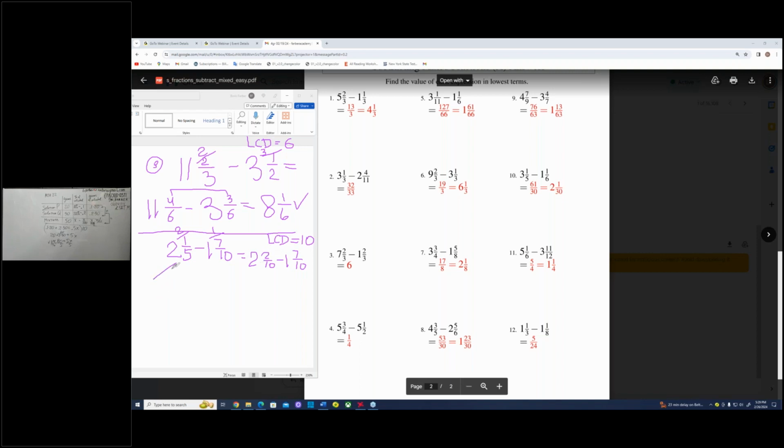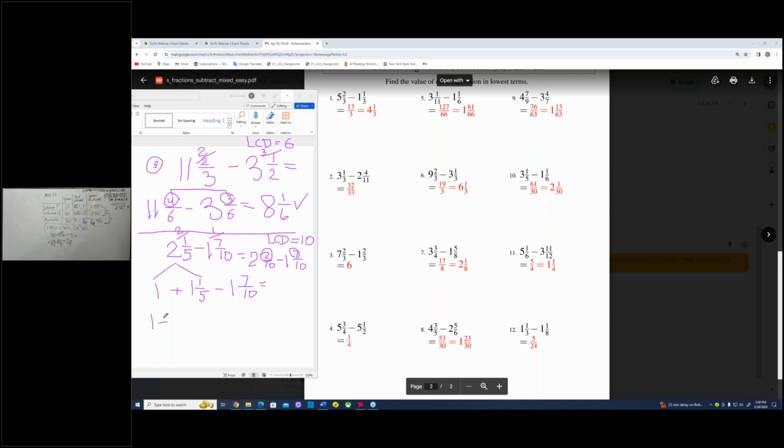That's why, Milana, I split it into 2 pieces. I borrow 1, and it becomes 1 and 1 over 5. And what is left is 1. Why do I borrow this one? Because this number is too small. That's good, Milana. And you're supposed to subtract minus 1 and 7 over 10. The difference is, here I did not split this. Why? Because this number is bigger. I can easily subtract these two numbers. In this case, this number is smaller. I cannot subtract easily. That's why I borrow one from this one. So far, so good? Yes.